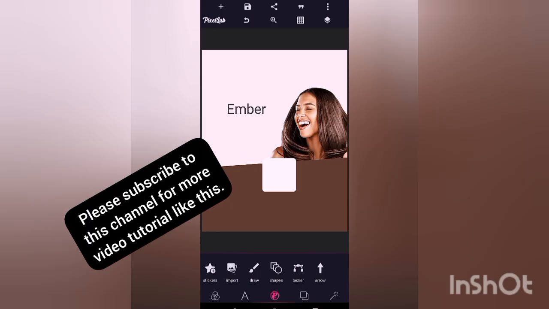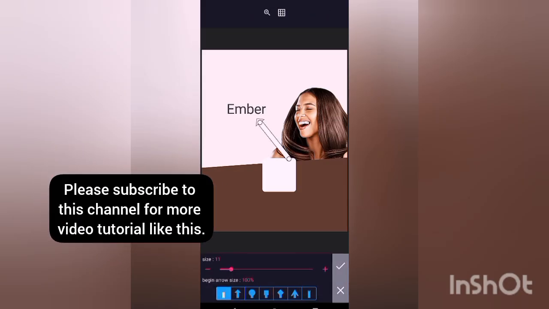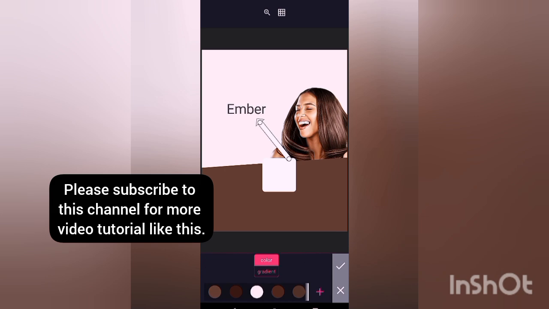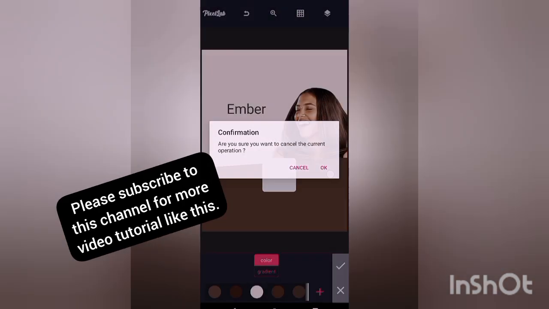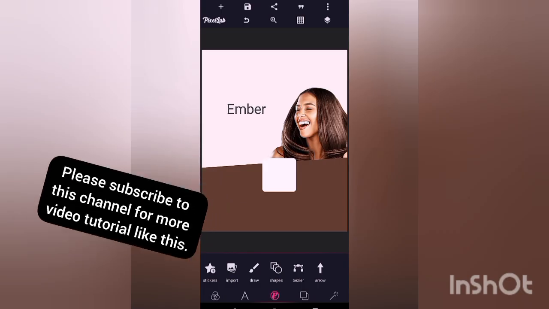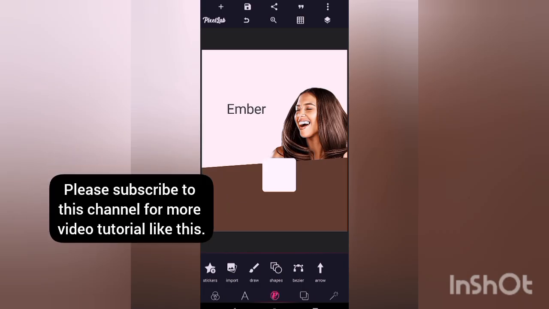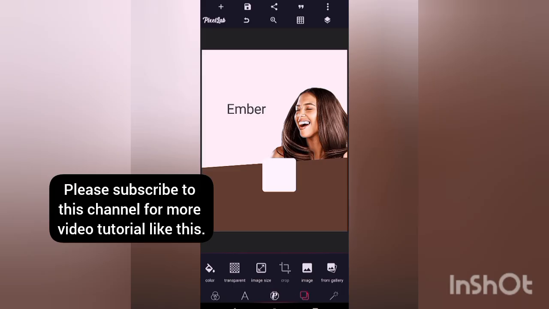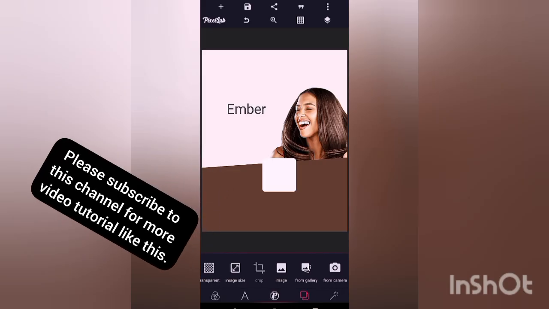Then the next thing is our arrow tool. We have different options regarding this, but I just want to show us the different toolboxes and how we can make use of them. Then the fourth one here is anything regarding the background.